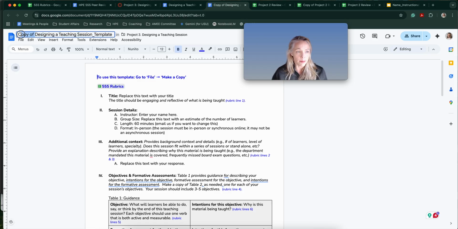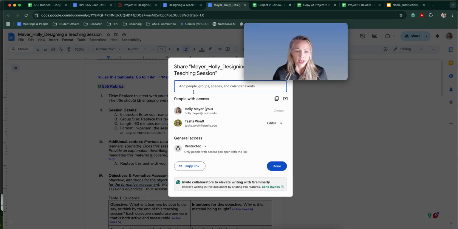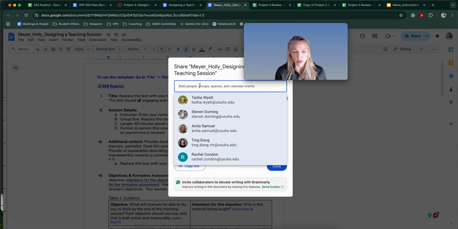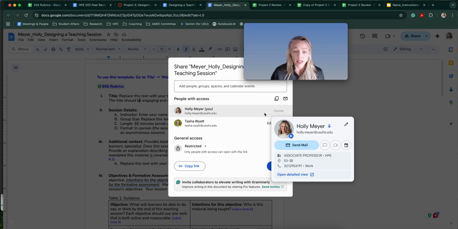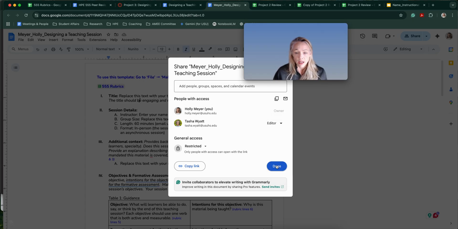I typically recommend putting your name, Meyer, Holly, or you could put it at the end, doesn't matter, but name it so people know whose it is, and then go here to the share feature and share the template with your colleagues here. Make sure to give them comment access so that they can actually add comments.